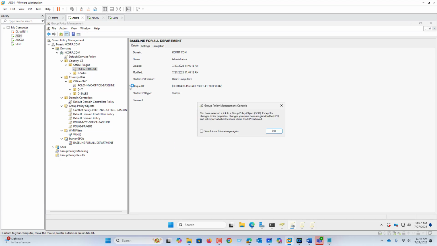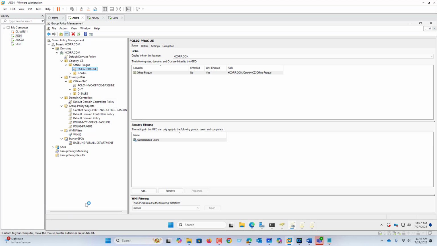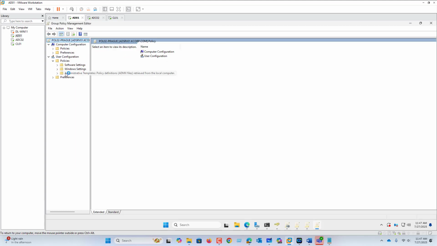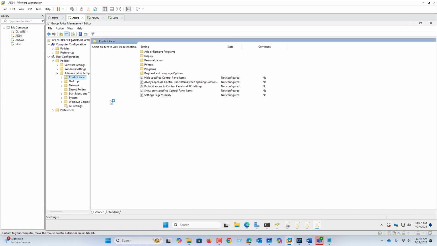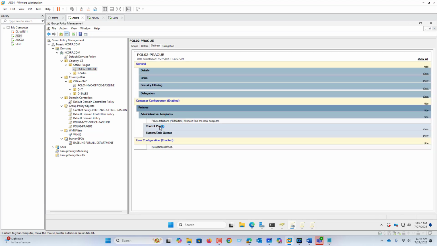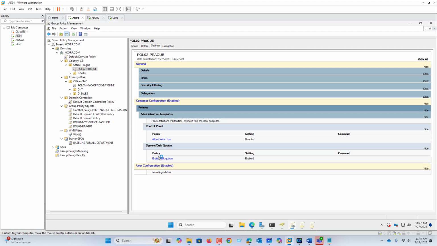What is the benefit? Those two changes you really no need to configure again and again. It's automatically picked up from the baseline. It means if I go to control panel, let's close this and check the settings. So two changes in the control panel, allow tips, and you see this already. So this is called the baseline.